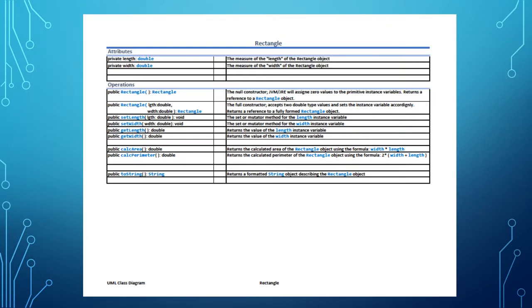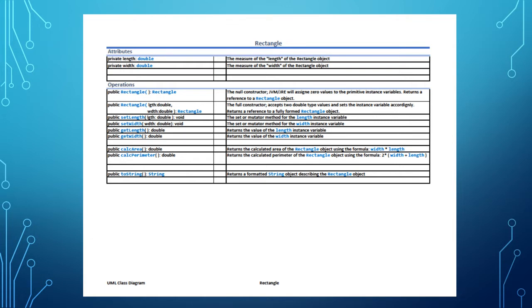I'm going to be using the UML class diagram for rectangle that I've provided. This is quite often the first class one writes in a lot of introductory programming classes, and it's something we're all familiar with, so I think it's kind of an easy thing to work with.